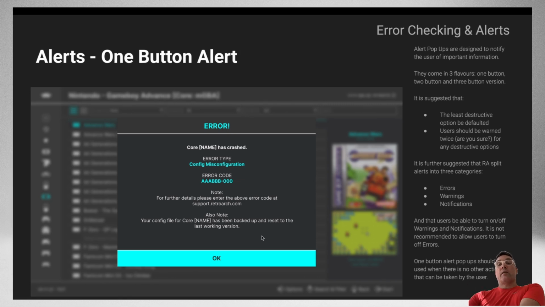Something I'm suggesting, which you can see when you read the text over here, is that there are several rules I'd like to try and apply for this. One, if there's more than one option, and you'll see that in a second, we always default, i.e. highlight in blue, the least destructive option. And if anything is destructive or can forcibly change a setting, we should always make sure that the user is asked to double confirm. You've seen these, Nintendo's very good at this: okay or cancel, and you click okay, are you sure? Yes, I'm sure. Okay, cool, change is being made, right?